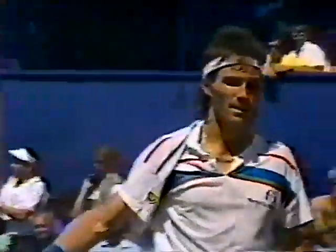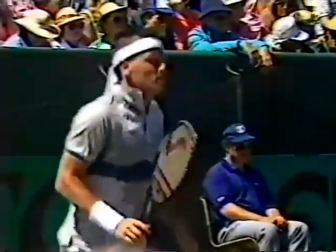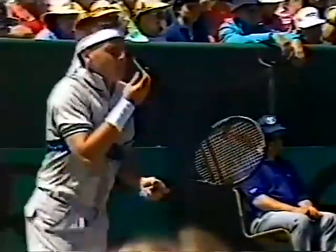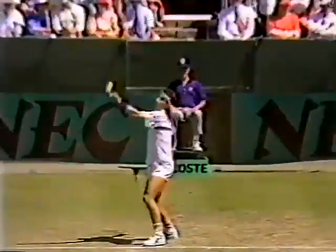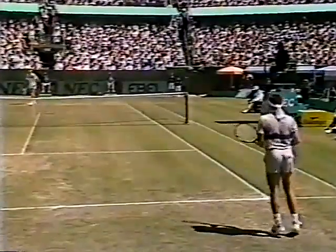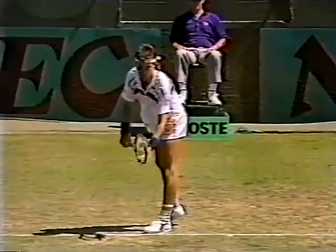First service. Cash looks the fitter of the two players to me, though, and certainly, I believe, the better athlete. And as you said, though, he's had to work pretty hard in this tie and also in this match because he's been the aggressor, the man moving forward all the time. But all the Australian team have had a much longer preparation than the Swedish players, and this is where it would count, right here. Pernfors was the first of the Swedish players to arrive.